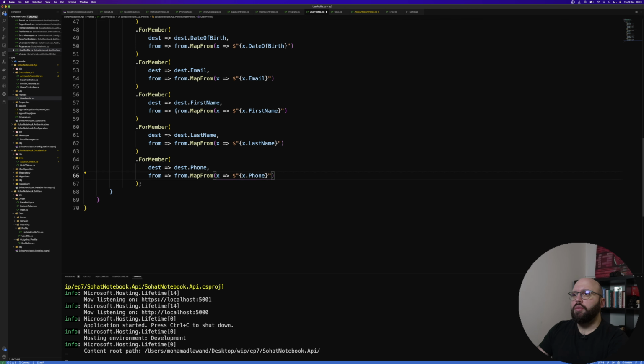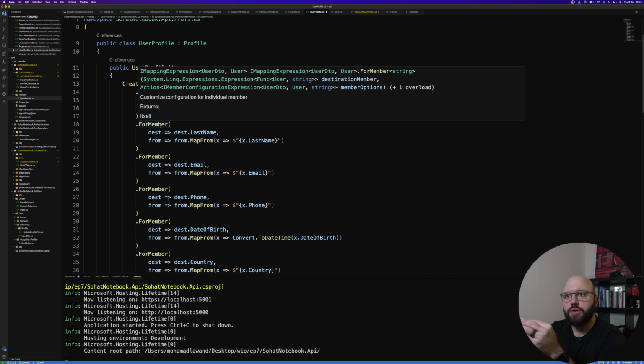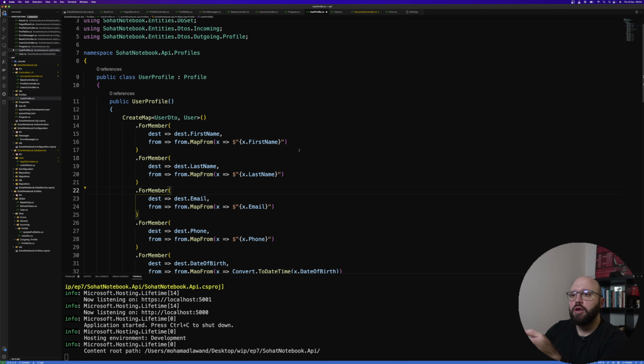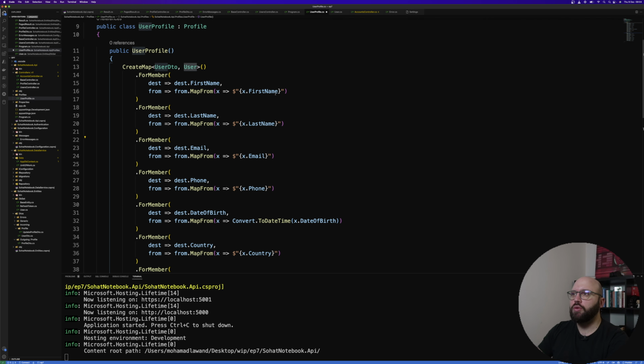So basically what we did here is, because we have two different mappings for the same user profile, and they belong to the same user, we can create multiple mappings inside the constructor. It's not only limited to one. The flexibility that it gives us is that we can create as many mappings as we want for that user inside the same profile. So that's what we did here. We mapped everything from the user that we want to the ProfileDTO, similar to what we have done before, from the DTO to the user.